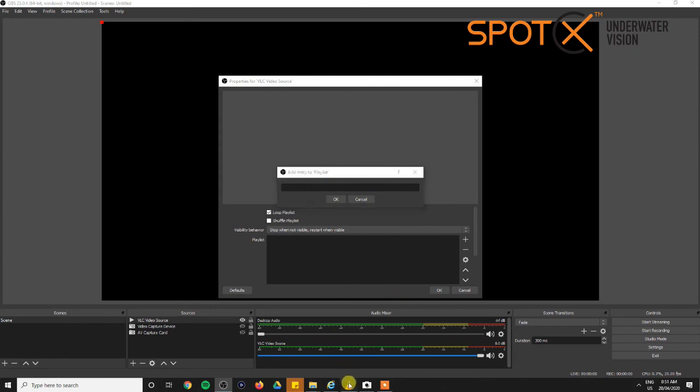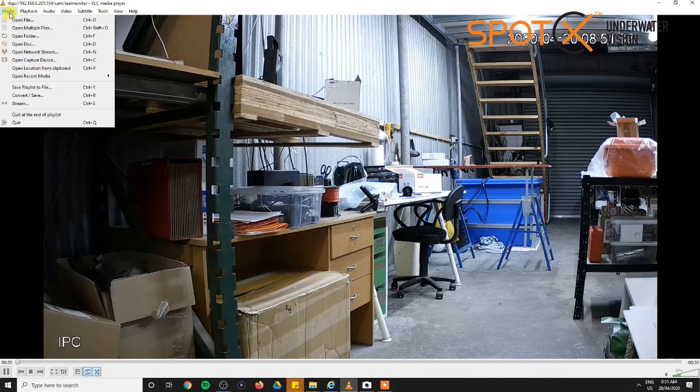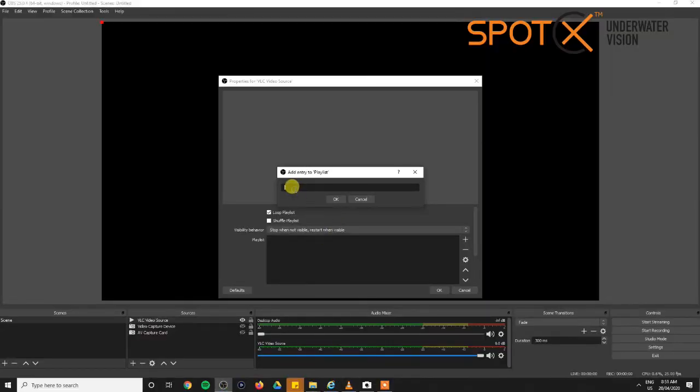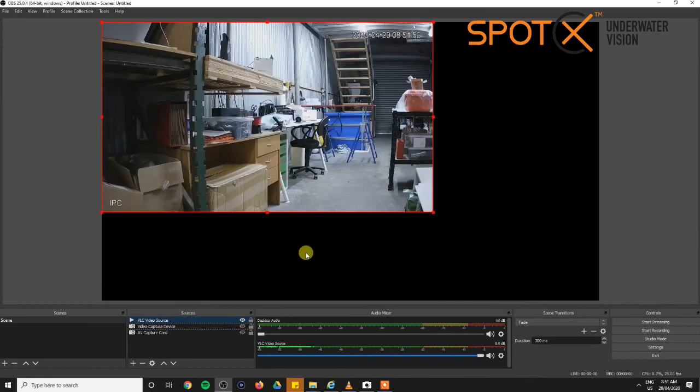And what we should have done before was copied this. Should have copied that. Anyway, copy that in, click OK, and there we can see our feed.